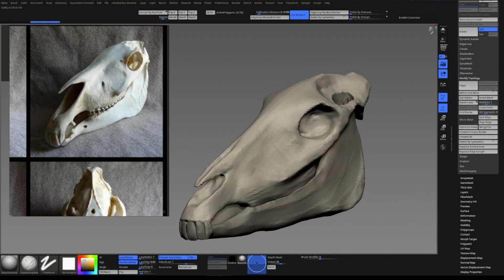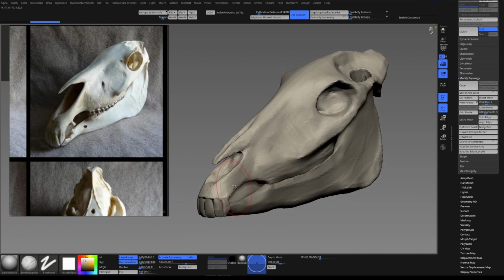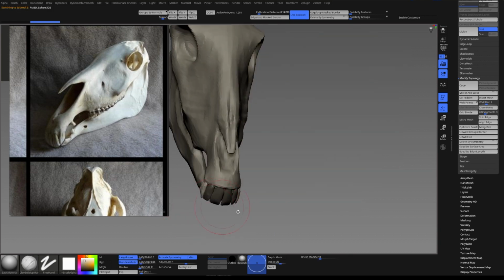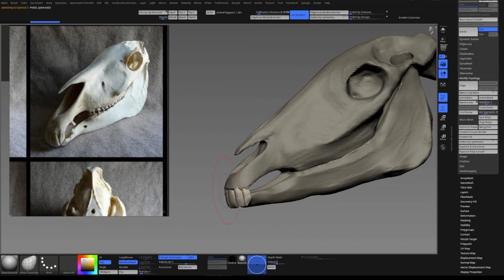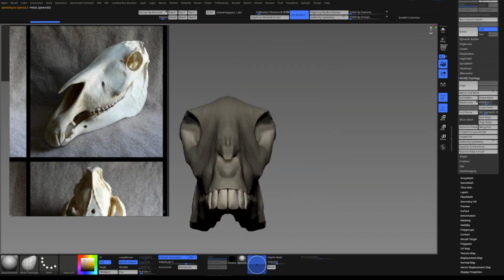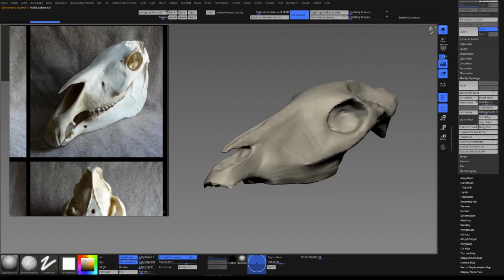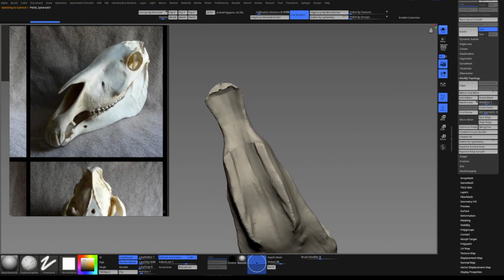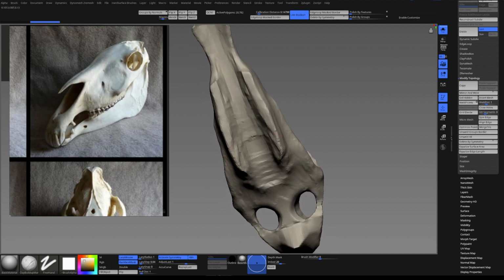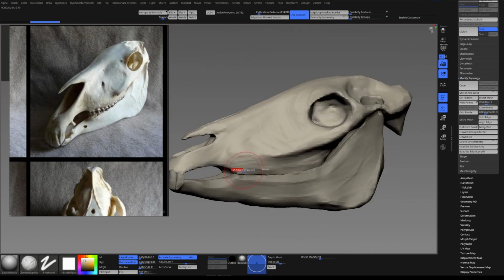Here is a distinct plane. Like that. And I will make a hint that these are teeth.